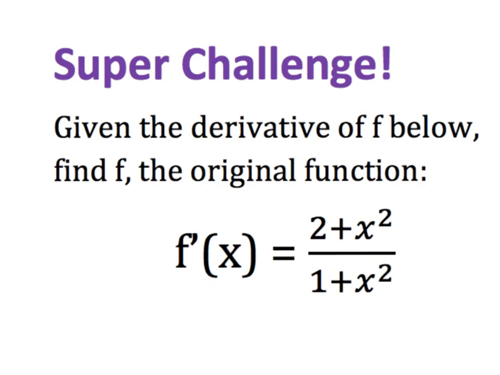Before we get to the last part of the lesson, which is really just tying the same stuff we've done to vertical motion, that kind of stuff, particle motion, so velocity and acceleration functions, I wanted to see if you could work this one out on your own. And this is a puzzler. This is one of the more challenging antiderivatives we come across.